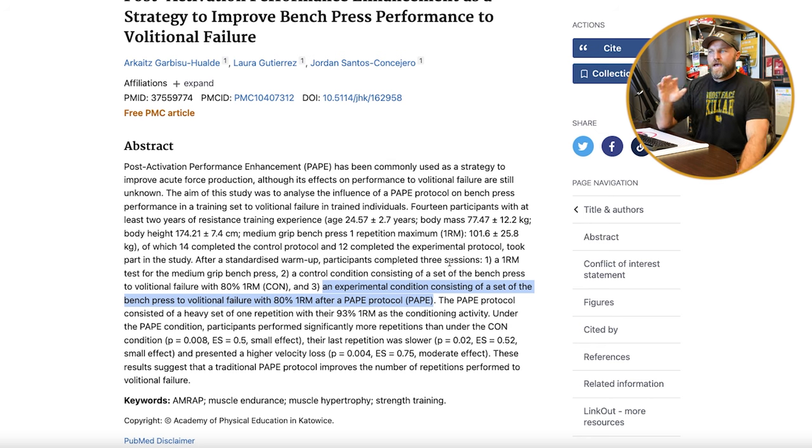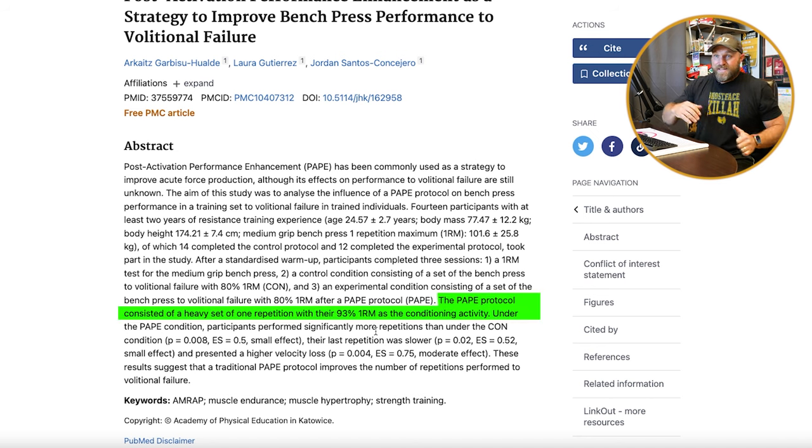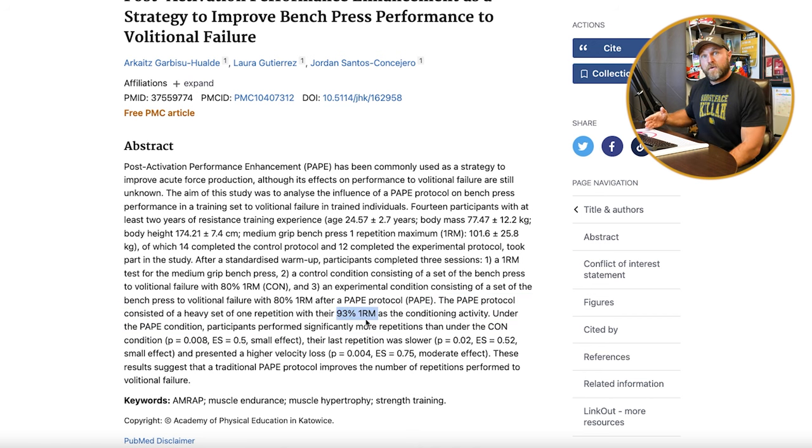So what ends up happening is that these researchers take their max bench. So use the example of 100 kilos. Instead of taking that 80%, they take, in this case, 93% of their 1RM. So the post-activation performance enhancement protocol consisted of a heavy set of one rep max with their 93% 1RM. So they do a standardized warm-up and they build up to 93% of their 1RM.